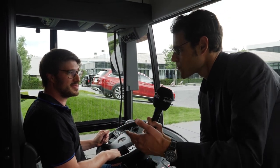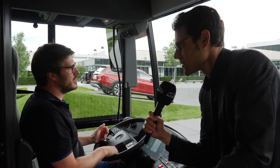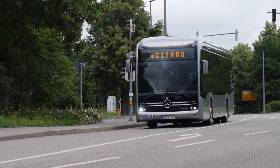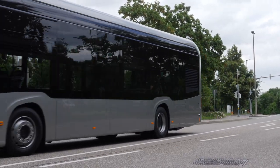So would you need to re-educate a driver for this bus, or is it not needed? I would say overall no, because the dashboard is familiar from the conventional bus. But of course, sensibility of the high voltage system should be given to the bus drivers, so that they know the main functions of the bus. Thank you so much for the insight.